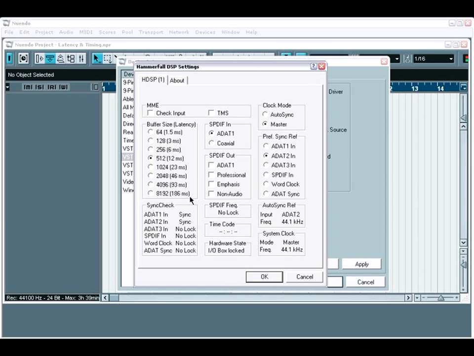By using these higher buffer sizes, you allow for more room for the system to breathe and give you more room for additional plugins. The only area you feel the latency is when performing transport commands or tweaking plugin knobs. You may see that the sound doesn't react quite as quickly when you're actually tweaking the parameter.